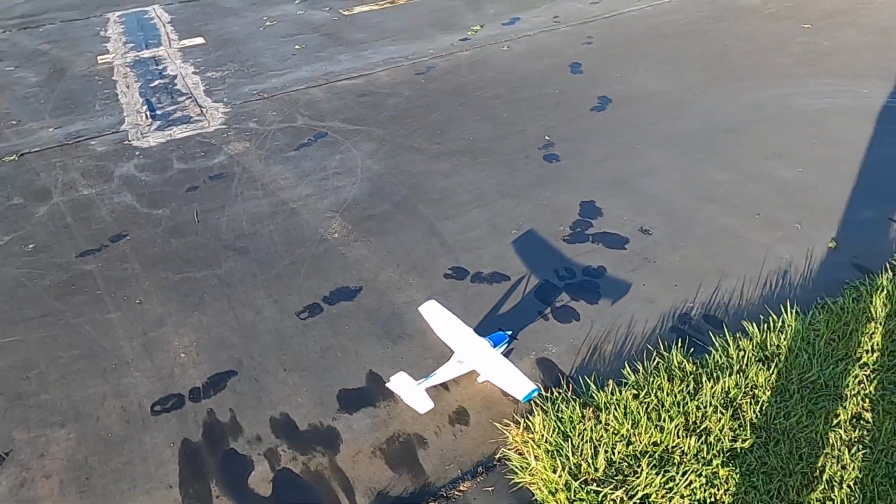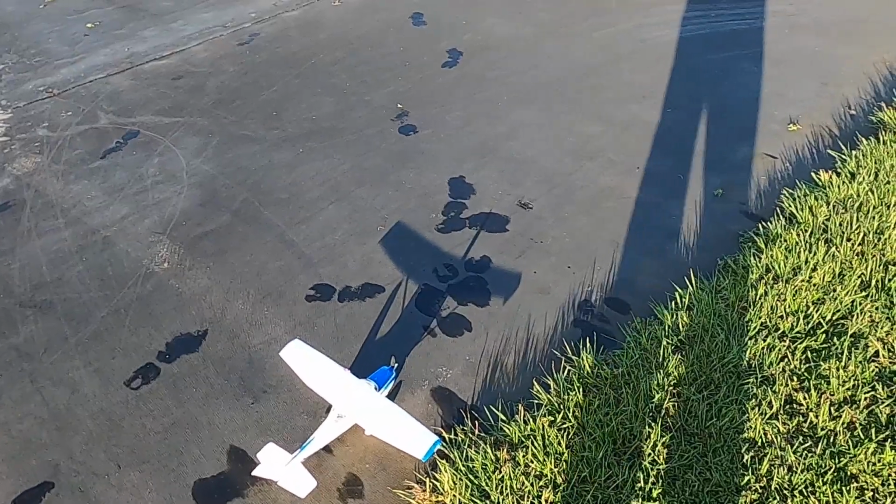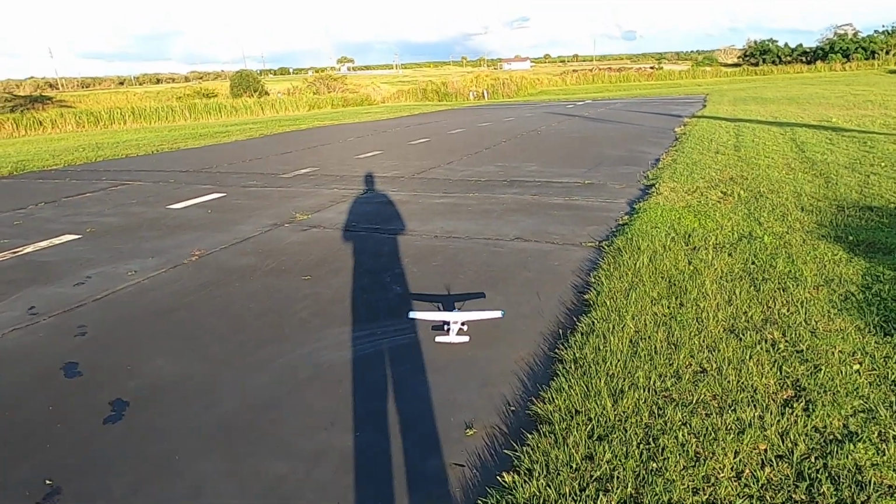I haven't flown my little planes in so long. All right, folks, here we go. I'm gonna take up the UMX Cessna.